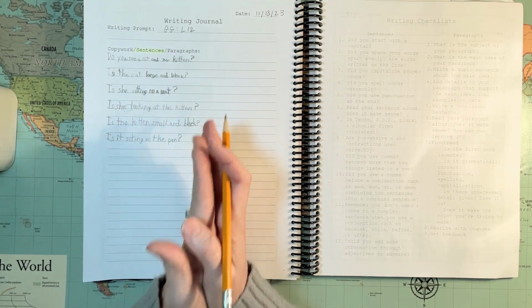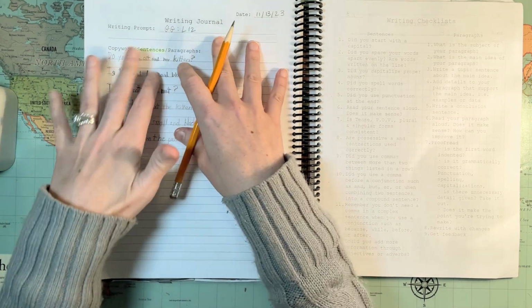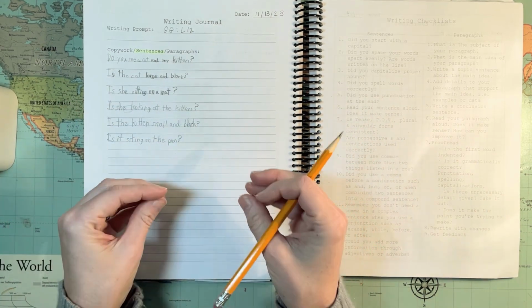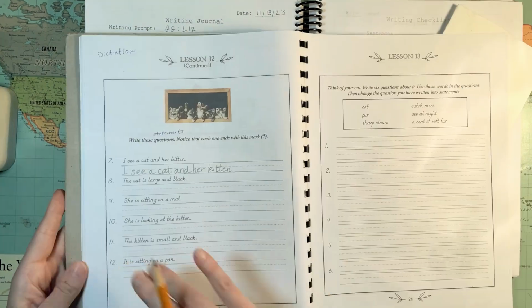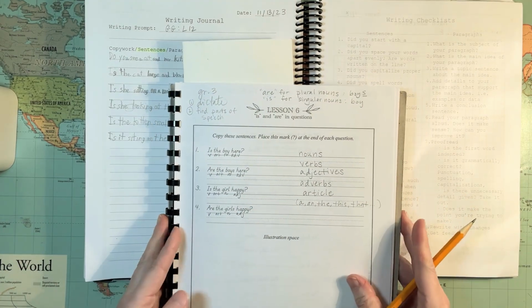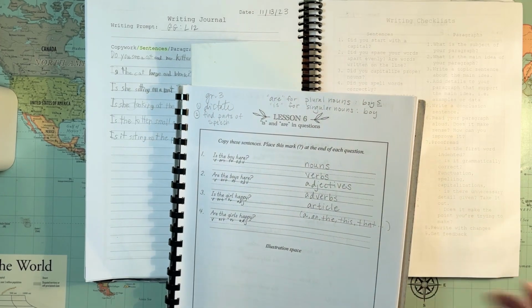But he's getting a lot of feedback from me, but he's taking it really well. And the beauty of this is it's really fast. It really doesn't take a super long time. It's short, but focused and quality. And the nice thing about Gentle Grammar is it's focusing on something specific. So they'll be introducing the question mark, which all this stuff he's already familiar with, but it doesn't hurt to practice it again.